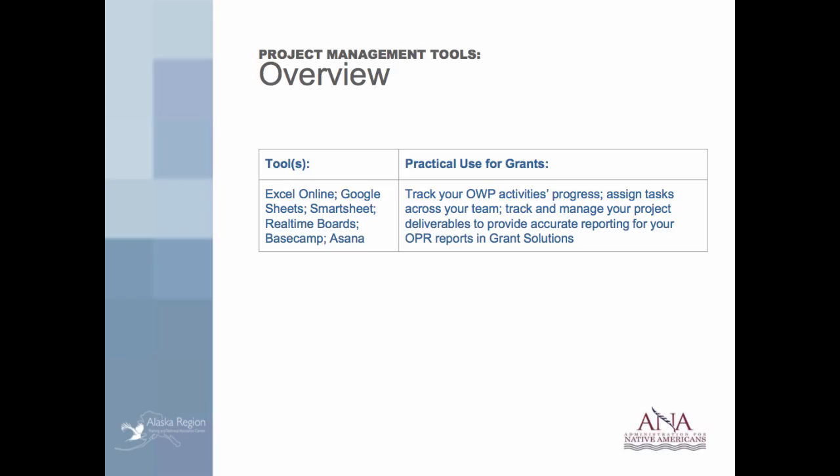So project management and reporting. Basically, you get your project funded, you've got an objective work plan, and you have to track all your activities and report on that in Grant Solutions. But for practical purposes, most people are not going to Grant Solutions every day as the main method for tracking their data. They're using it to report. So a lot of people are just using Excel spreadsheets. I see that very often. And what I wanted to introduce is taking that one step further.